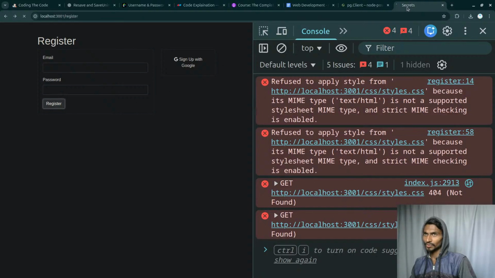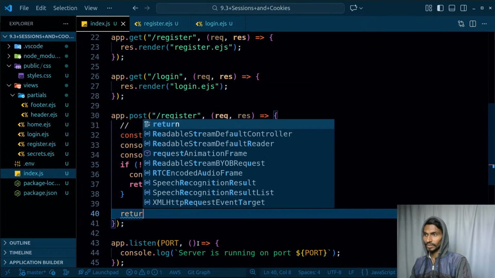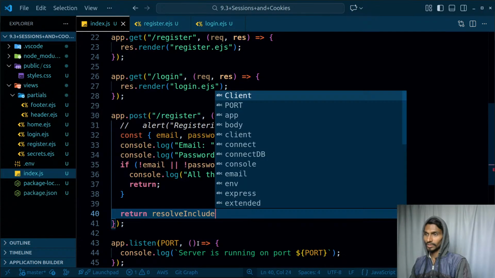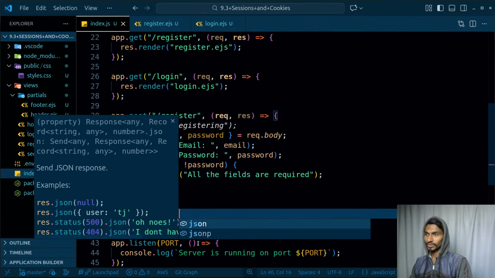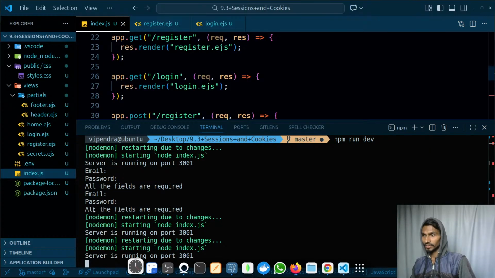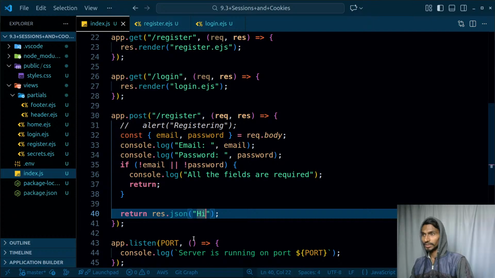It turns out, as soon as I clicked on register, it is just simply returning nothing. So let's even return something. Return response dot JSON. Hi. Okay, I'm getting email and password over here. All fields are required. So yeah, I'm getting the error. That's fine.